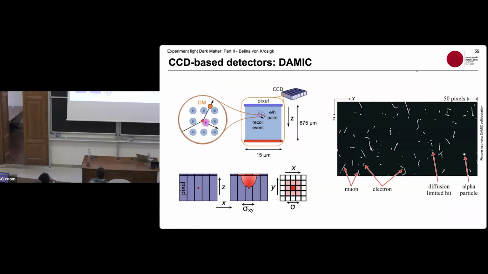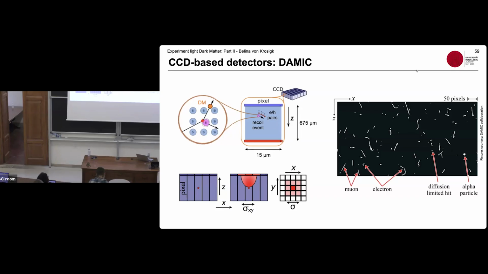The key idea here is, first of all, the CCD is pixelated, so you have many pixels. They're silicon based, you have a voltage applied, and if an interaction happens, releasing an electron, then the electron-hole pairs are drifted, which is the same thing as what I just told you, until they reach the pixel area. Depending on where the interaction is happening, say under this pixel somewhere in the middle, you have a certain diffusion happening. You have a broadening, so that you have scatters, and the scatters broaden your signal.